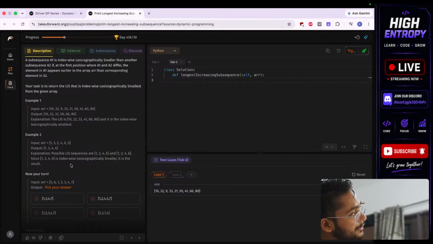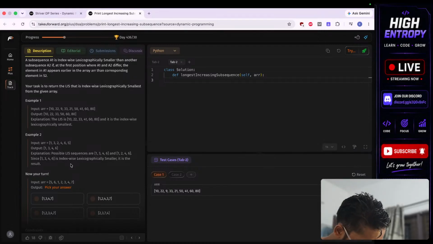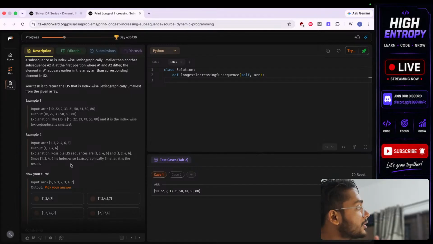If dp of i is greater than... okay, once you got this smallest index dp of i, now you need to traverse it from backtrack.